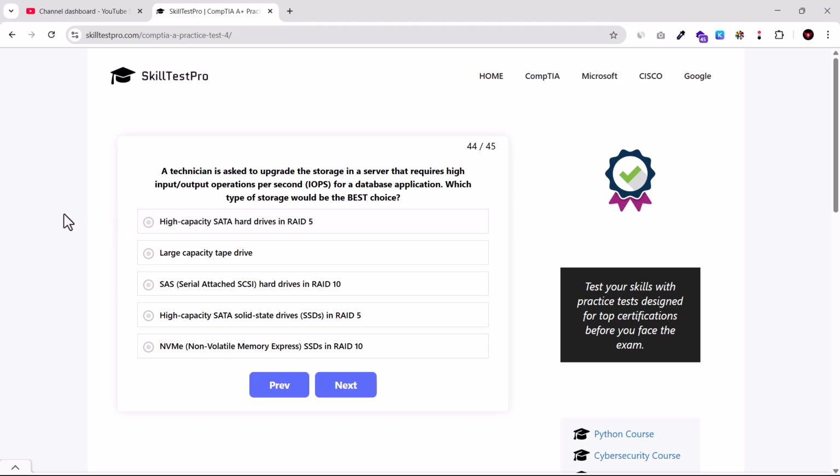A technician is asked to upgrade the storage in a server that requires high input-output operations per second, or IOPS, for a database application. Which type of storage would be the best choice?